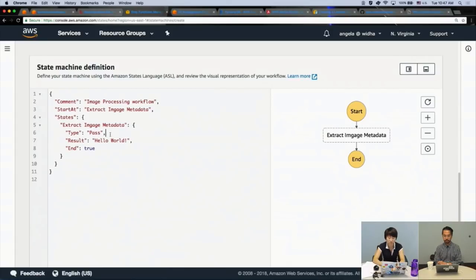And so this Pass type we're using here is basically a way for you to mock or stub a particular step. Before you actually implement this with the actual code that does the image extraction, we can stub out this particular step so we can formulate the structure of our workflow without having to do the implementation.